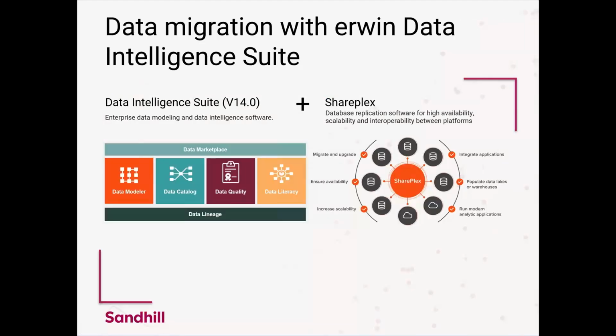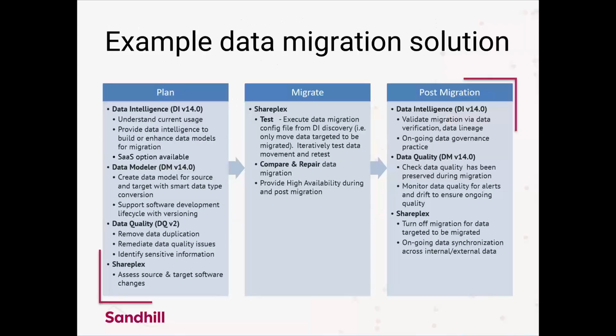And so with that in mind, as I was saying, we can use the Data Intelligence Suite, but there's also another product which I'm not going to cover in great detail here, but it's worthy of being mentioned, and that's SharePlex. So that's another product which has been designed specifically for not just database migration, but also for replication and distribution of your data, but very specifically targeted at specific target databases. There is more of that to come in one of the later slides that I've got in here.